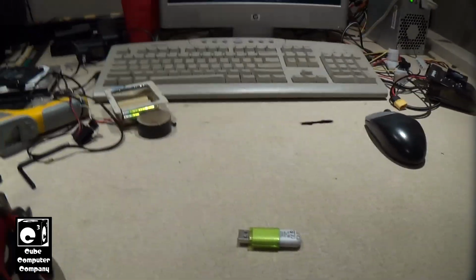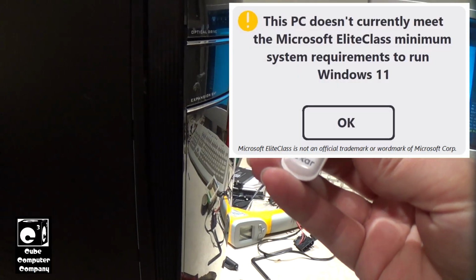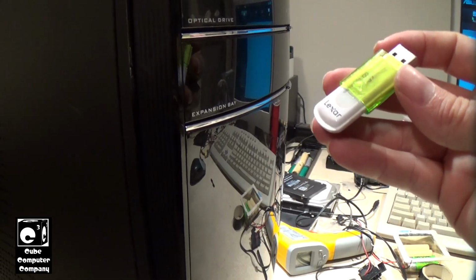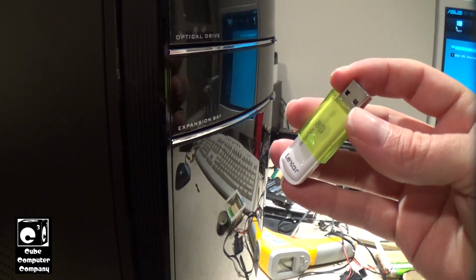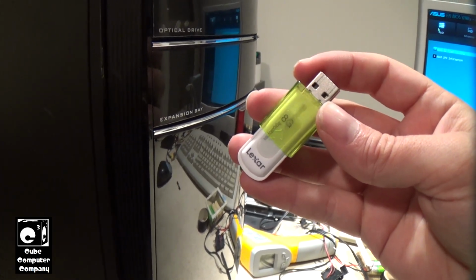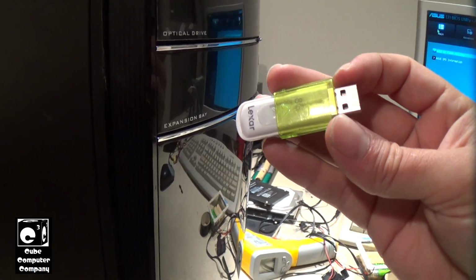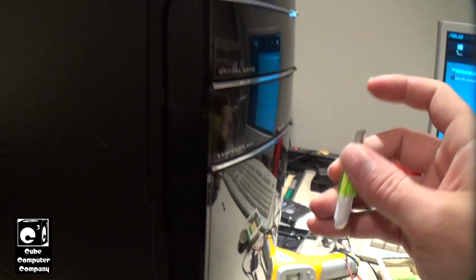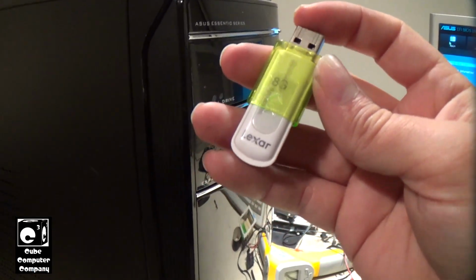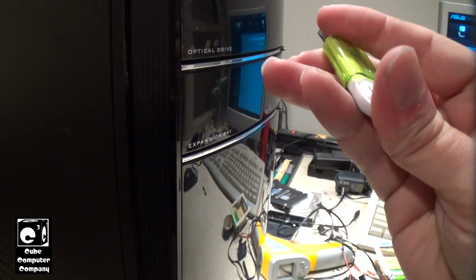And I should note, of course, this computer does not meet the Microsoft Elite Class minimum system requirements for Windows 11. And of course, here it is, 2025, with Windows 10 support ending soon. I think a lot of people nowadays, especially those who are tech savvy, are going to be bypassing those Elite Class system requirements, and that's why I call them the Microsoft Elite Class requirements, because they're a big scam. I'd actually covered this in a recent video showing just how fast an unsupported system based off of similar hardware, basically an Optiplex 390, boots Windows 11 24H2, and let's just say that, yeah, it's ridiculous.